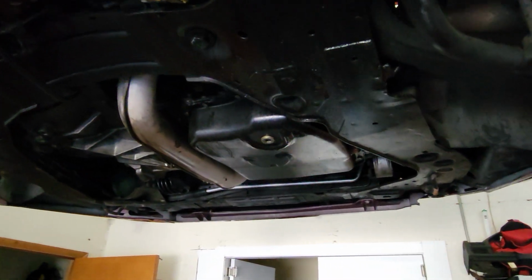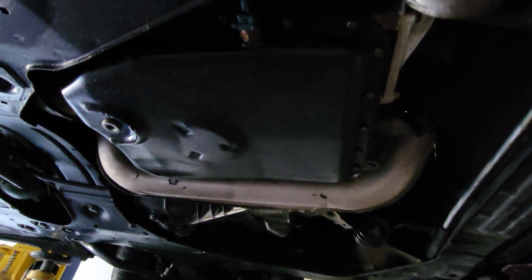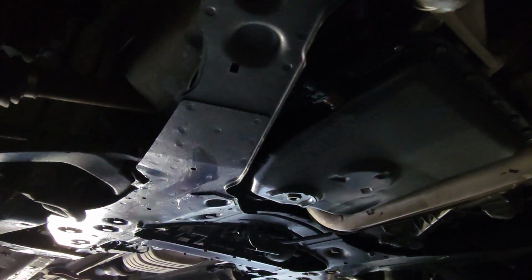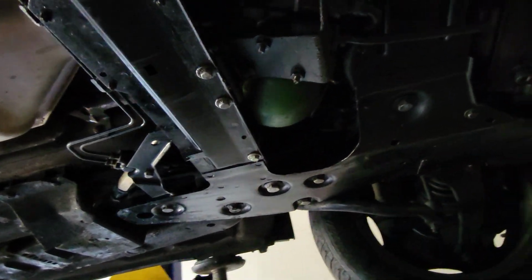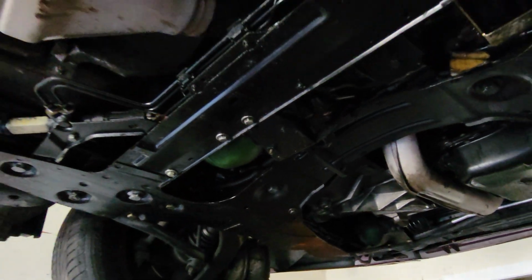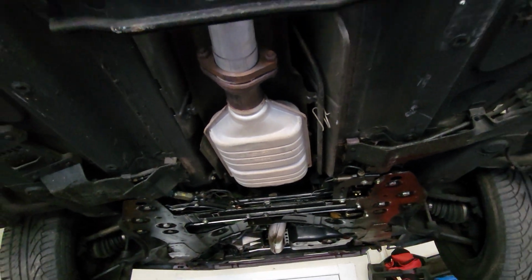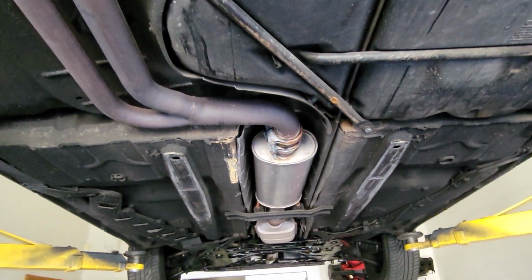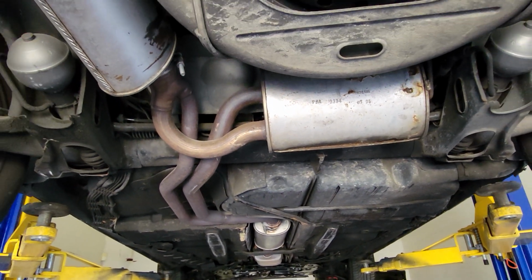It's all original. As far as engine, transmission, it all looks relatively dry. There is maybe some moisture of some old leak or maybe residual oil. Again, this suspension is pretty advanced, so there are a lot of hydraulic lines, and these things are called spheres. They're like little bubbles, and I think they hold pressure. They're actually very inexpensive to replace. We had to replace them on a couple of them. You can get them on eBay for I think about $80–90 a piece, and very easy to replace.